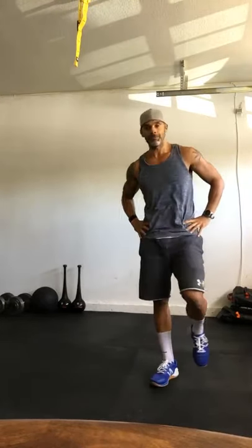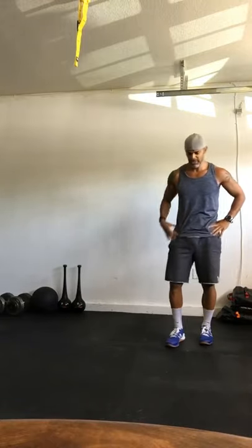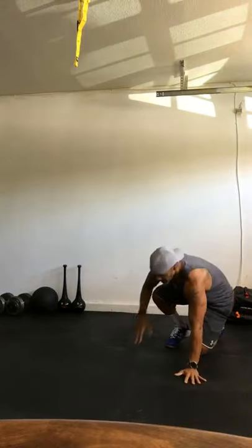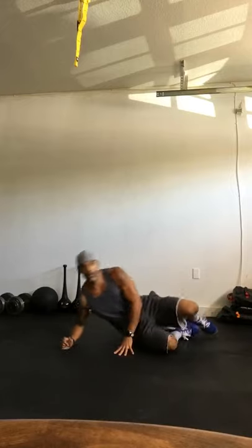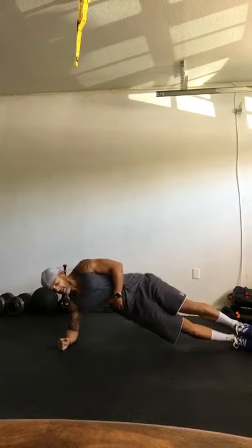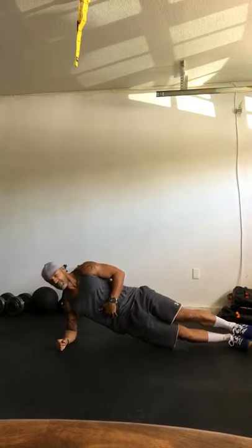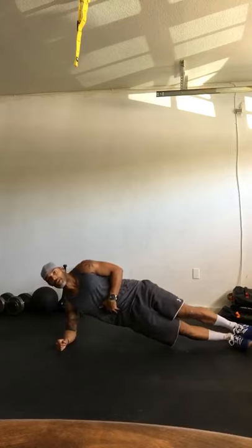Side plank. Left side on the ground. Here we go. Stack the toes, stack the feet. Elbow should be underneath that shoulder.